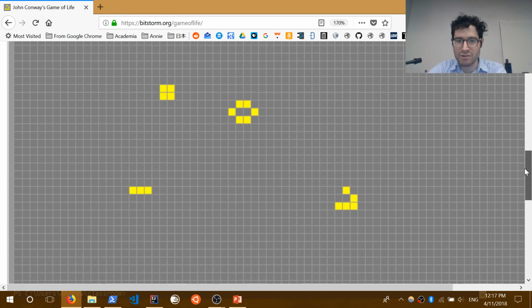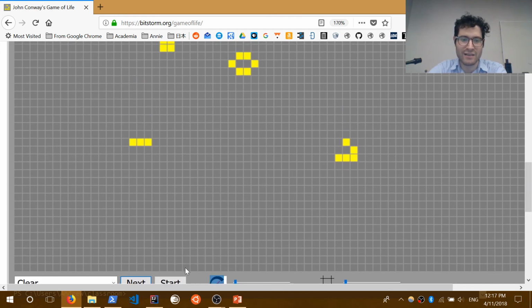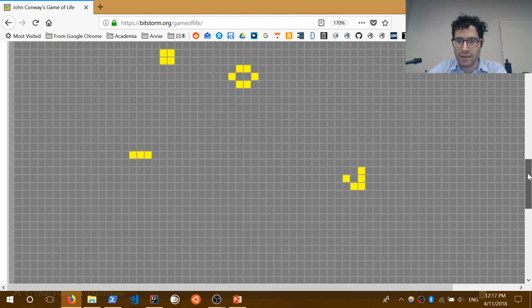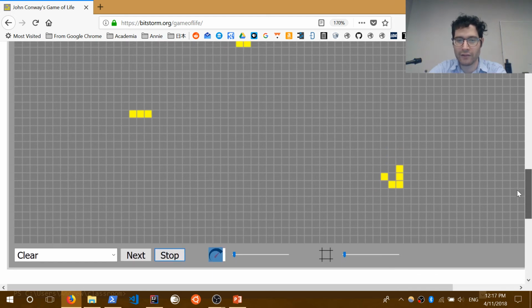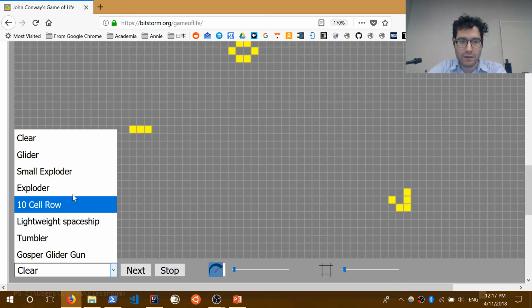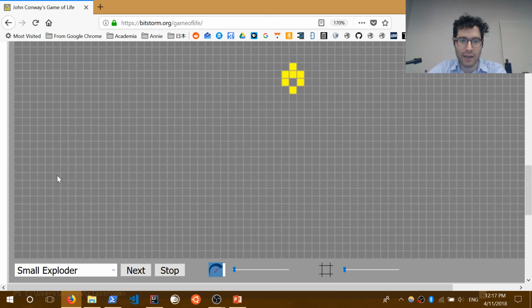Now, what makes this interesting is that steady states are boring. But if we let this run and generate, we see that there's this little thing that we started with. It's called a glider because it essentially goes through the same 4 patterns over and over again, and it slowly glides across the screen. So let's go ahead and look at an exploder.